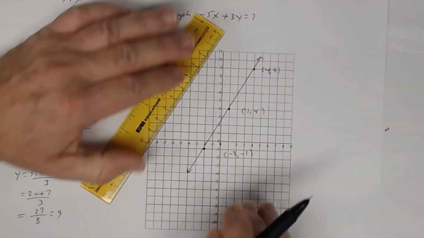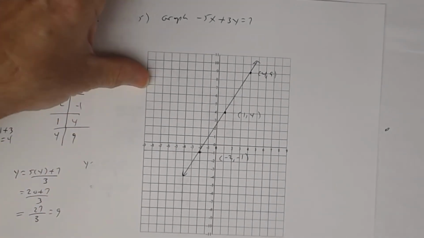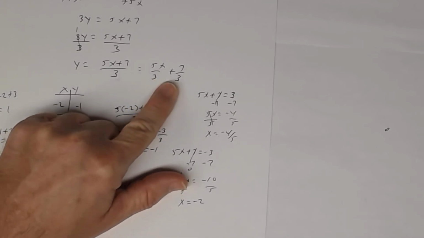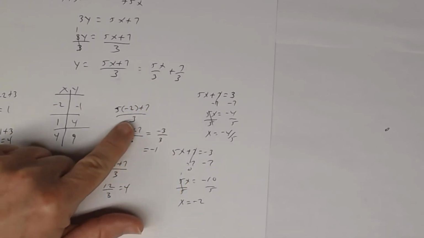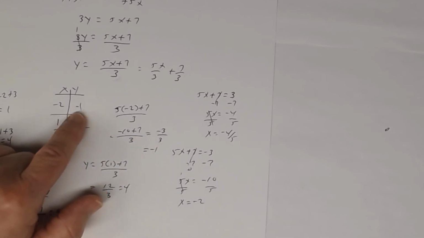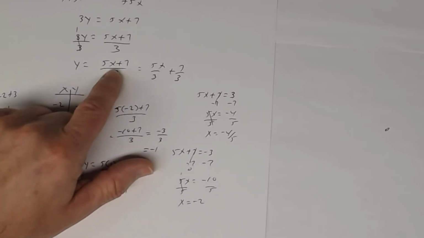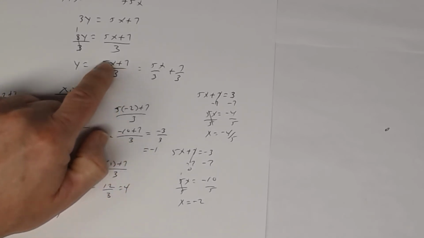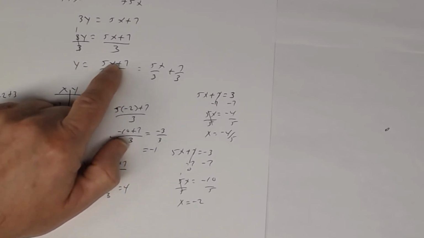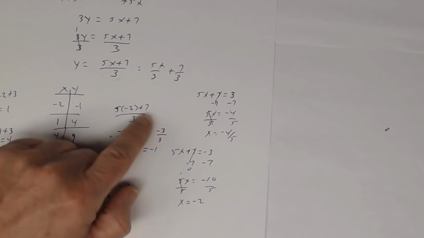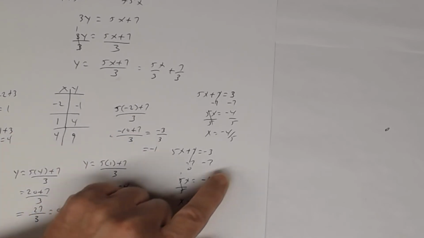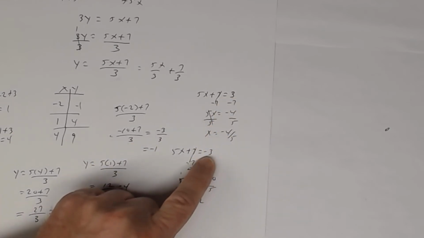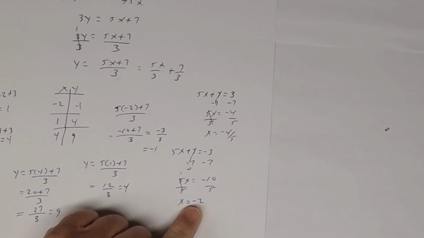All right. So number 5 is challenging for you only for the fact that these right here turned out to be both fractions. And the goal, if you want those to be integers, is to go back to the one where we had that one fraction, that one rational expression, and find a numerator that's divisible by 3 that will give you an x value that is an integer. So this one did not work. Setting the numerator equal to 3 did not work, but setting the numerator equal to -3 did work. It gave me an integer for x.